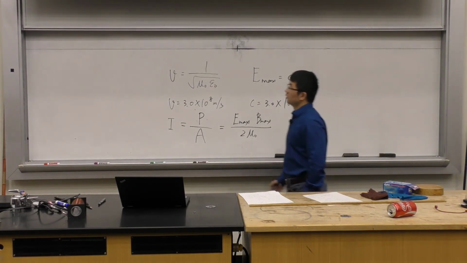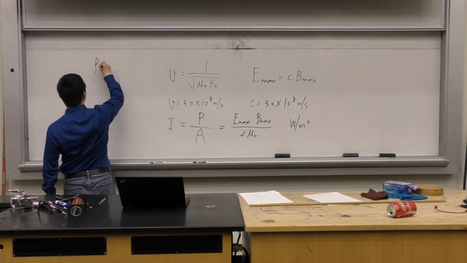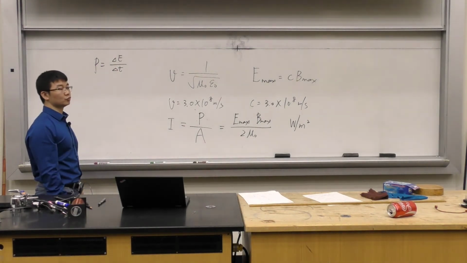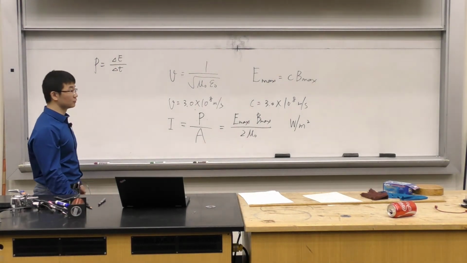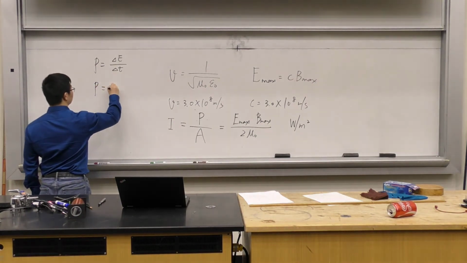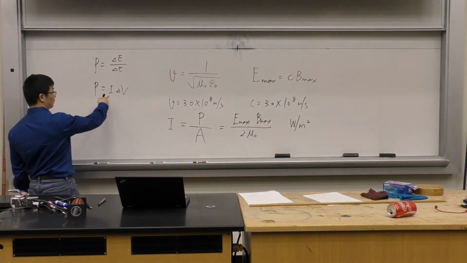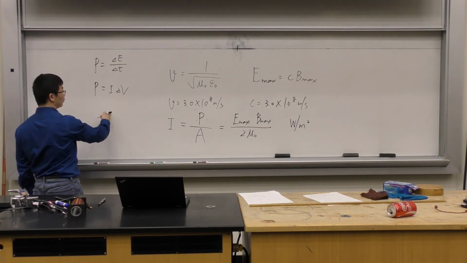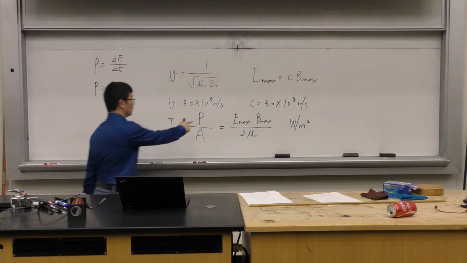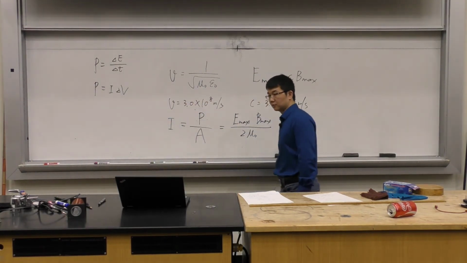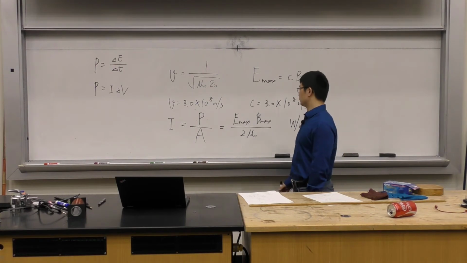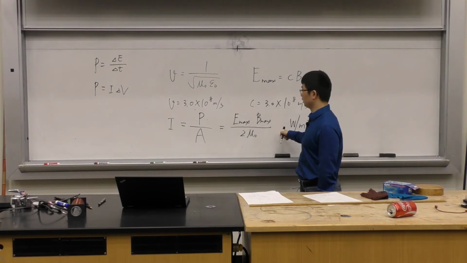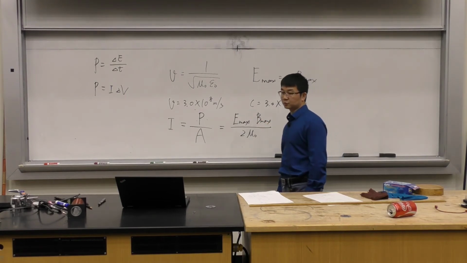So this is pretty much like power, which has a general definition: energy divided by time, right? This is true for any energy consuming process, but there's a special equation for circuits. If there's a resistor in a circuit, this can be derived: you can just do current times voltage, and it's going to give you this power. This is the general definition of intensity in physics, and then for E&M waves you can derive a very special equation. That equation can help us make some predictions.